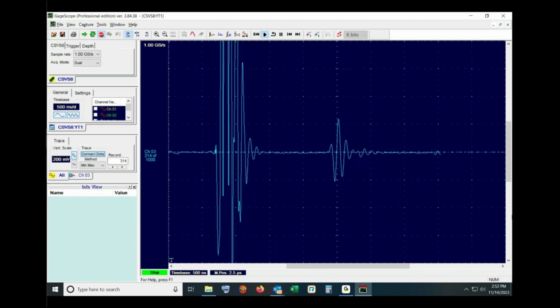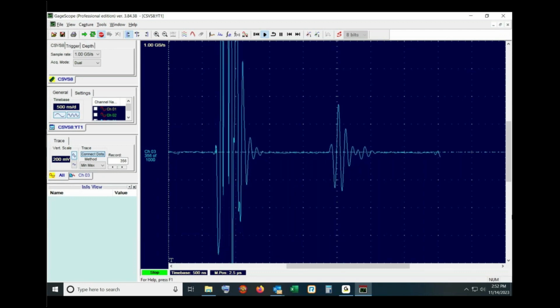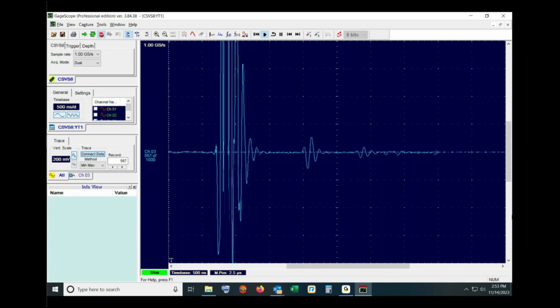You see, we still see a bit of the back wall echo because the hole is smaller than the transducer. So you're still getting some reflections from the back wall of the slab, not from the hole. So there we're passing over the first hole. Now we're in between the two holes, so we only see the back wall echo. Then we'll see the medium hole, and that echo arrives sooner because there's less metal in between the transducer and the hole.